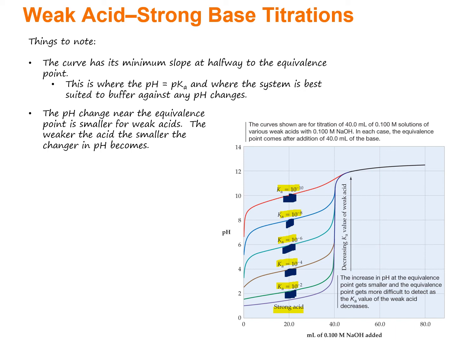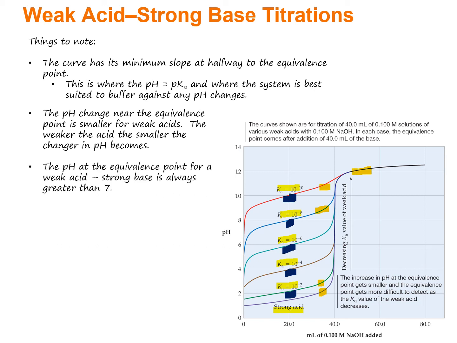One other important thing that's good to note is that if we look at the pH change, it's much smaller for the weaker acids as we get to that equivalence point. So notice if we look at, say, the purple versus the very top, that's a huge pH change. And then the green versus the top gets a little bit more gradual, right? And then as we move up to something like the blue, it's pretty small, and the red gets very, very small for the difference in pH that we see there.